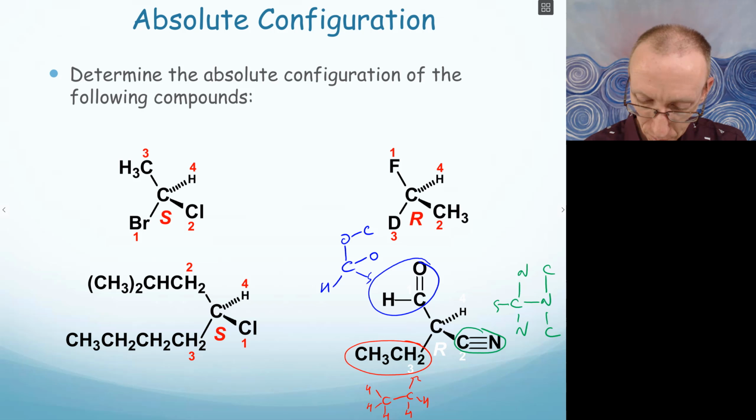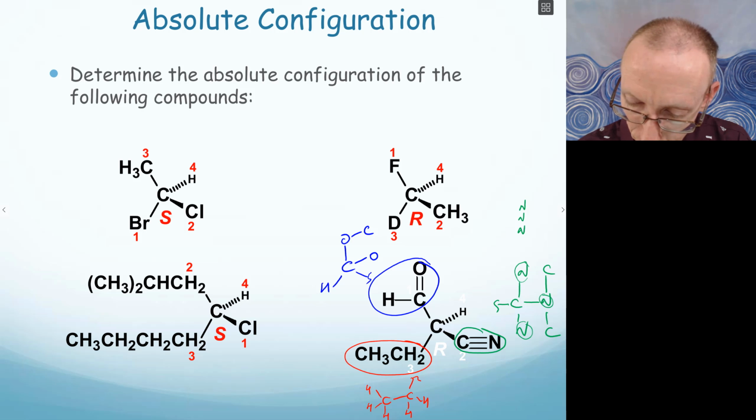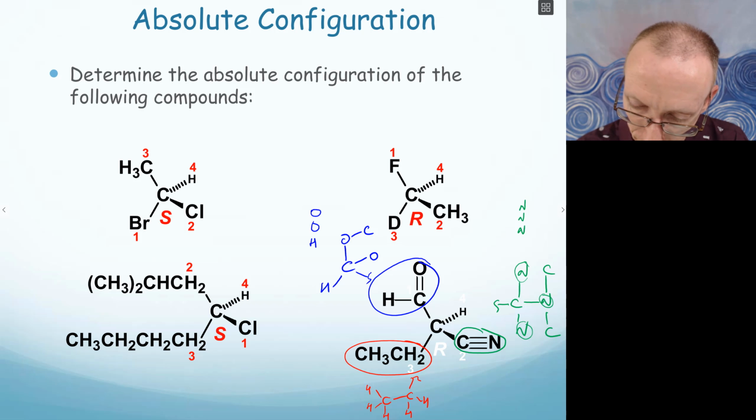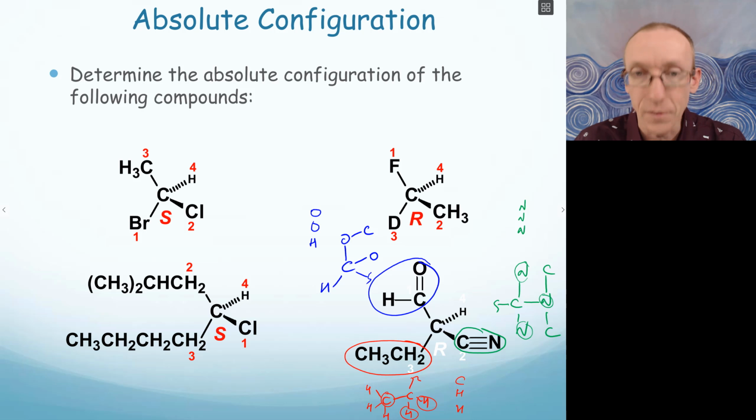Okay, so let's look at each of these. The first atom we get to in each of the circled substituents is a carbon atom, so go one further out along the chain. Here in green, we go one further out along the chain and we get to a nitrogen, and a nitrogen. Here in blue, we go one further out along the chain and we go to an oxygen, and a hydrogen. And in red, we go one further out along the chain from here. We get to these two hydrogens, this carbon, so we get carbon, hydrogen, and a hydrogen.